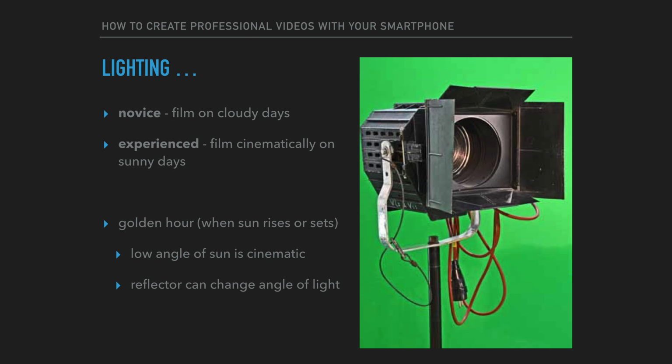When filming outside, there is a lot of available natural light, and this really helps the smartphone to expose scenes properly. However, one has to be careful on very bright days, as strong sunlight can create some harsh shadows. Generally, it is easier to film on cloudy days where the light is partially diffused by the clouds. However, once you gain experience, the sunny days of the summer season can really light certain areas cinematically, so it is good to also attempt to film during such times.